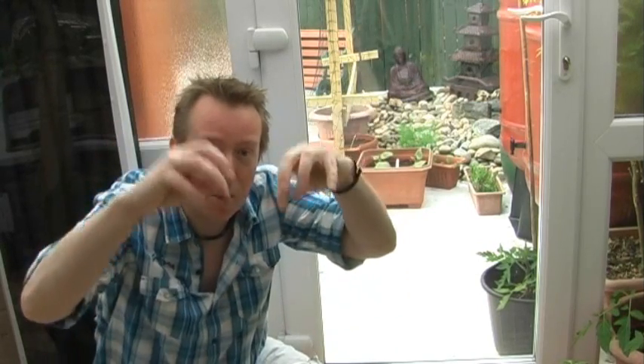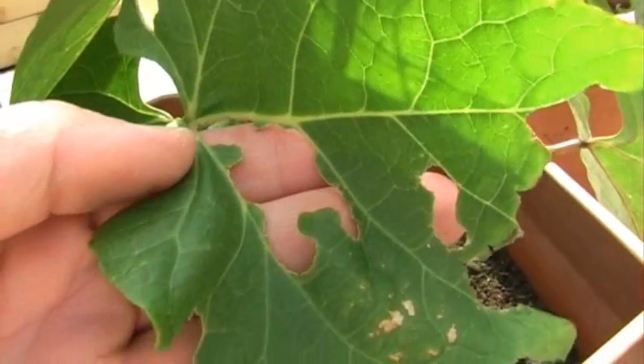When I first discovered I had a slug problem, I didn't know where the slugs were coming from. I've only just recently discovered that they were actually living on the underside of the pots that they were attacking. They were just waiting until the sun went in and night time came, and then they would crawl up the sides of the pot and attack my butternut squash and runner bean plants, before dawn they'd be back underneath the pot.